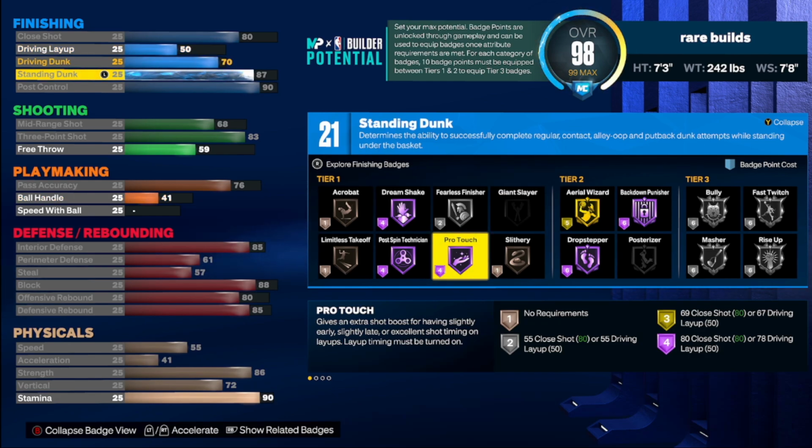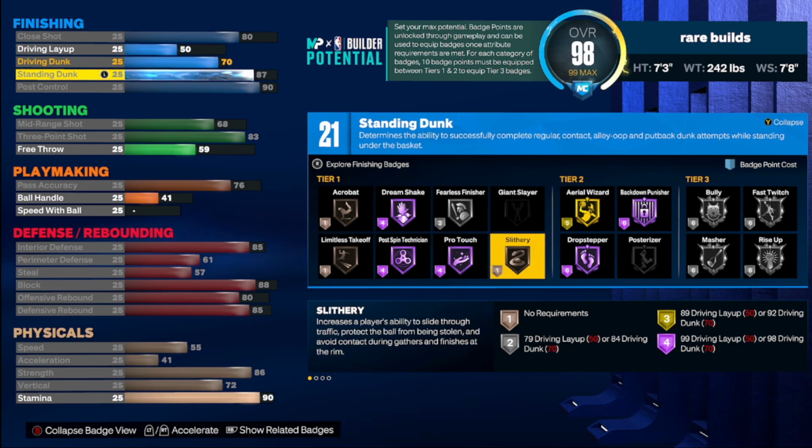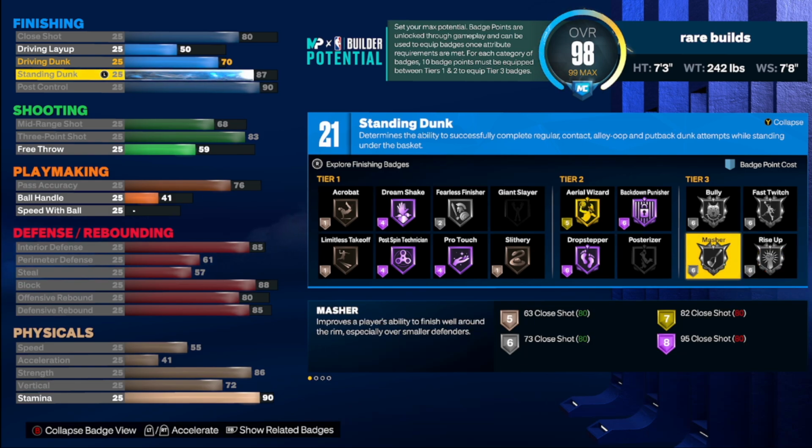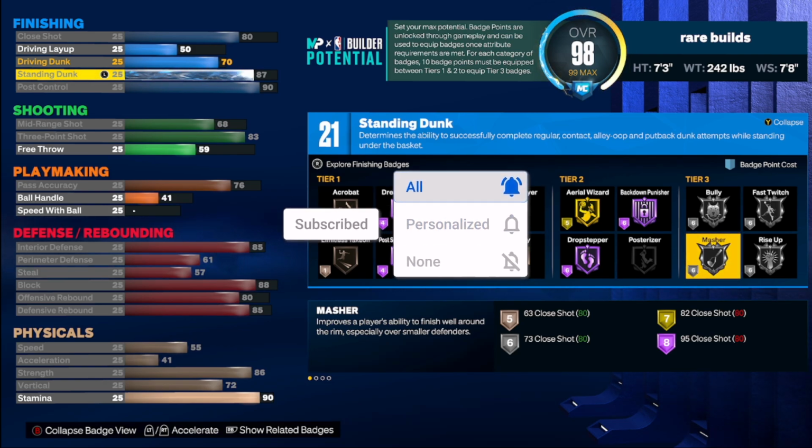Now when it comes to standing dunk, I wanted to have that at a 98, but I couldn't get a 98, and if you know how 98 works, you get Rise Up Hall of Fame. I also wanted to have a 95 closeout so you can have Hall of Fame Masher, but then we had to pivot and try to go a different way. But yeah, I've told y'all multiple times, if you have like a 45 to a 50, you're gonna be able to get standing dunks at a ridiculous rate. The higher your driving dunk goes, the more consistent it is, and the less it misses and the less it gets blocked.